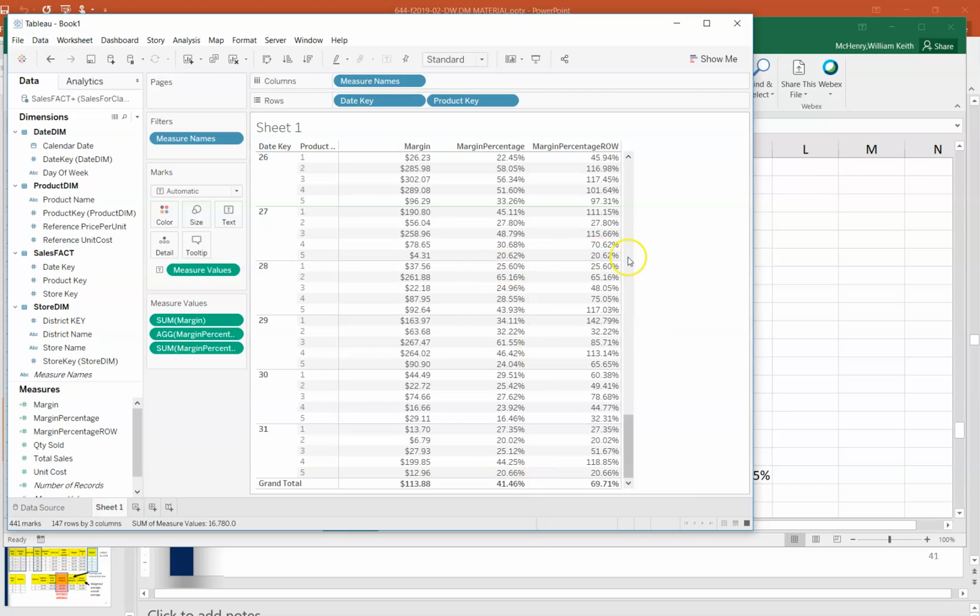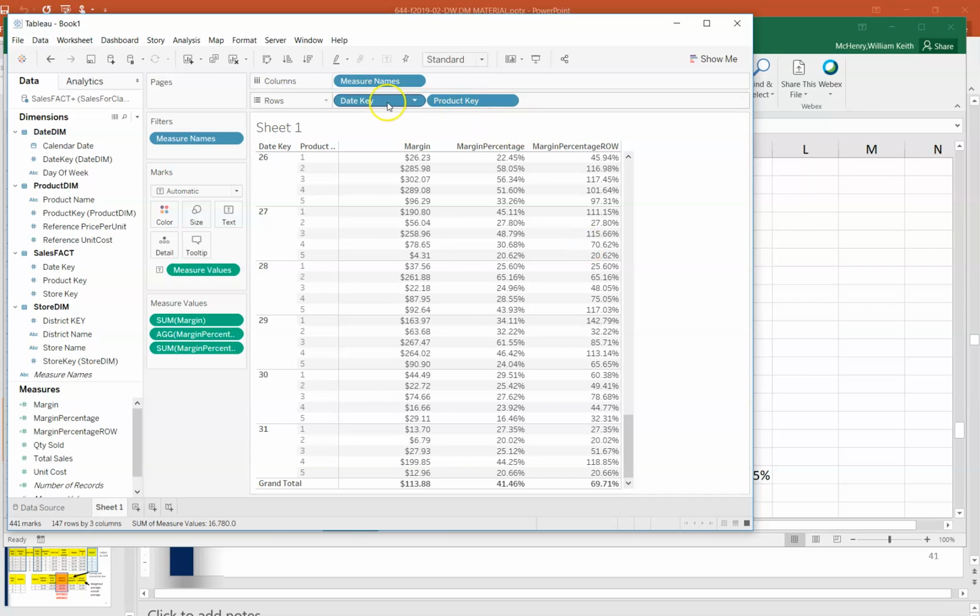But on the individual lines, so for date the 28th of the month, product 1, I had a total margin of 37.56. This was a margin percentage of 25.6%. And probably because I only had one sale on that day, this is still the same number here.